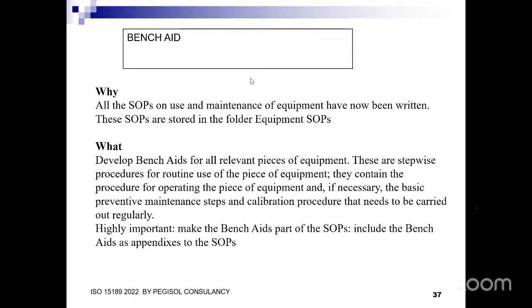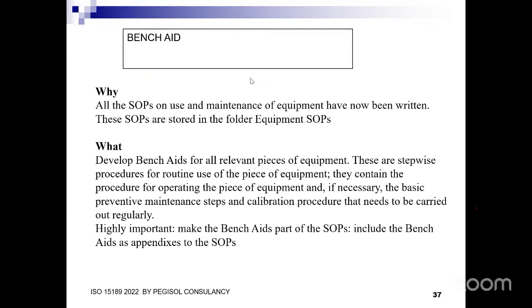Let's say you want to spin SST, lithium heparin tubes, fluoride oxalate, or you want to spin for INR and PT, the different times, or for viral load. Different timing, you can pick 15 minutes, 10 minutes, 2000 RPM, 10,000 RPM. All those things can be captured in the bench aid.